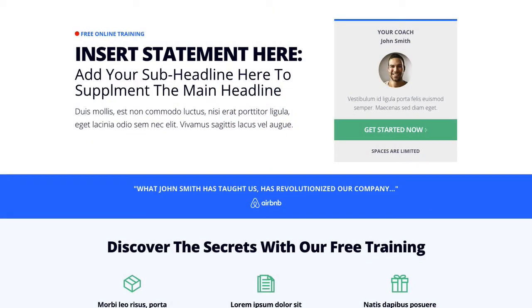Today we have a stunning template for you called Matrix. Now there are two templates in this series. This is the landing page template. We also have a thank you page template. Now you can see it here on the screen. It's using a beautiful contrast of blue and green. Very powerful colours, go well together.